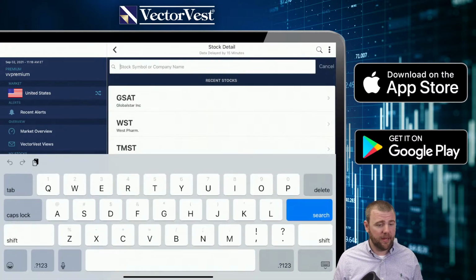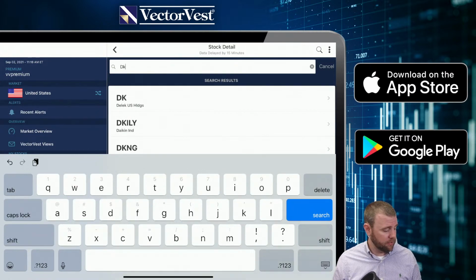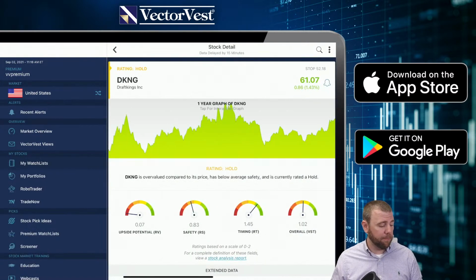All right, let's see. DKNG, poor long-term potential, a lot of risk associated with it, so more of a speculative play still at this point. However, you do have some decent short-term momentum. So overall, the stock's about average, slightly better than average. But with the short-term momentum, if you're not a speculative trader, stay away. But if you are somebody who is okay with high-risk momentum plays, this could definitely be an opportunity here.